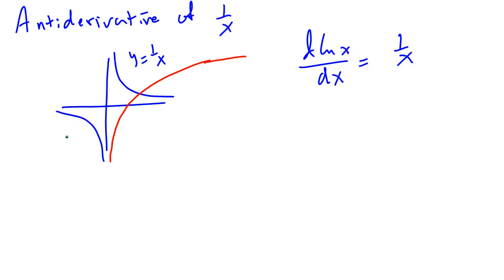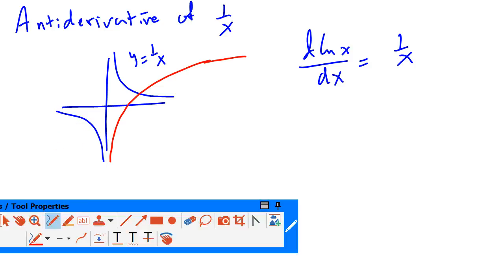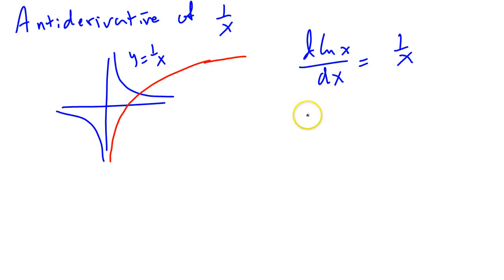Well, it turns out if you look at this other function, which I'll do in purple, take a look at the natural log of negative x, which graphically looks just like a natural log function, but it flips all the positives to negative and all the negatives to positive. So now this is only defined on the negative side, and it looks like that. This is y equals natural log of minus x.